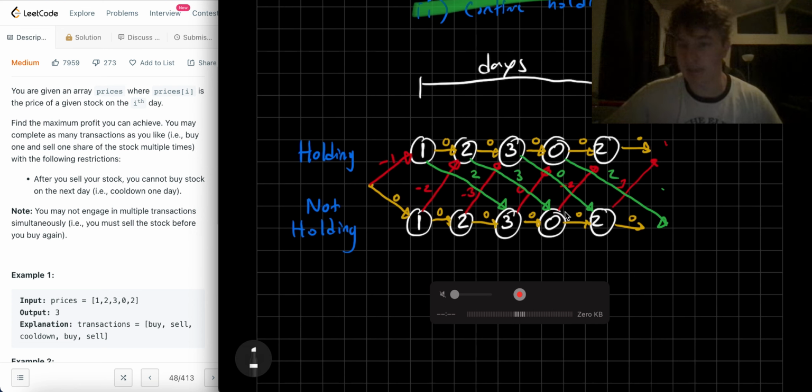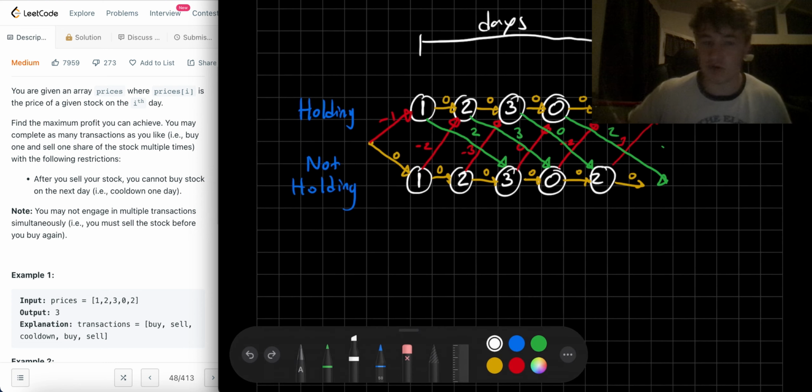And then we just captured the fact of a cooldown. Since there's a cooldown period, when you sell, you actually end up skipping a day because you rest, you cool down on that subsequent day. So this is then the system model in the graph. So if we think about this in terms of the edges and the recurrence relationship, right?